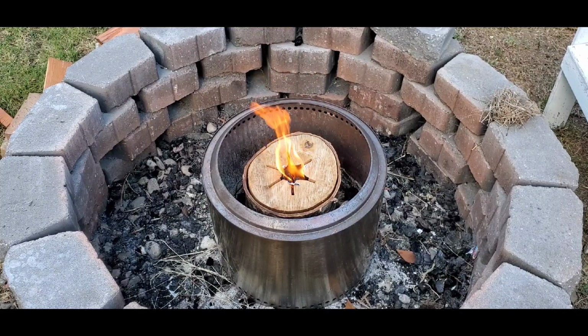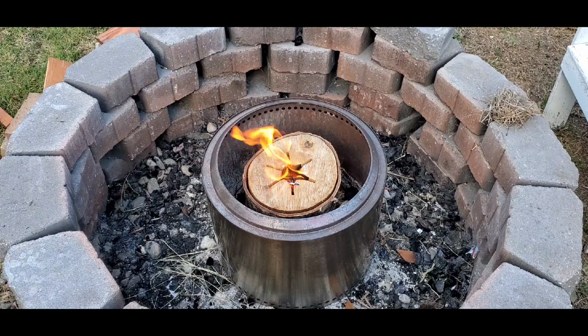Wow, so far, I took my watch off. It's only been a few minutes, but so far, it's pretty nice, pretty fun. Nice little fire. You can bring this to the beach. You can bring this anywhere. It's self-contained as long as it's not on something flammable. Surprisingly, those cuts go all the way through, which all the years I looked at these things, I thought it would just be on the top. Whereas a traditional Swedish torch, when you cut one, you don't cut it all the way through. But this is a store-bought Swedish torch, or a cookie cutter Swedish torch, or what do you want to call it?